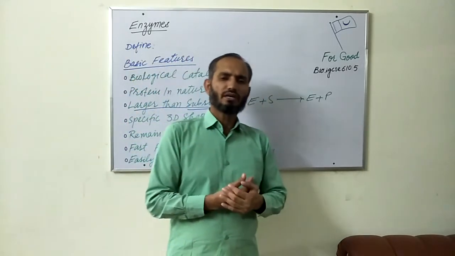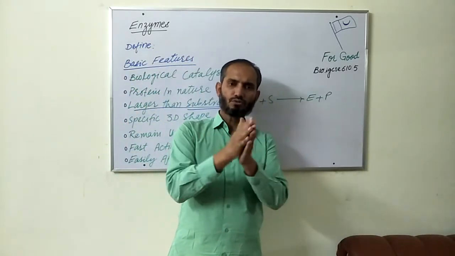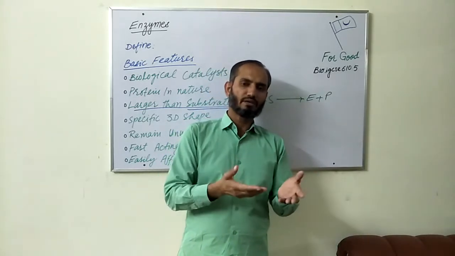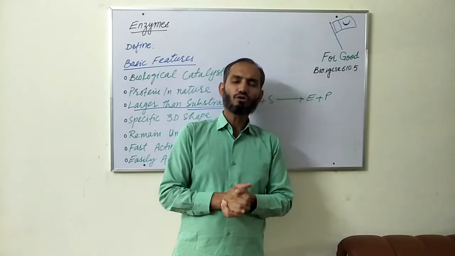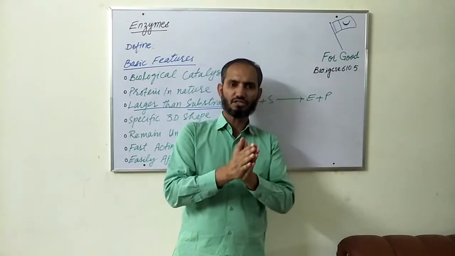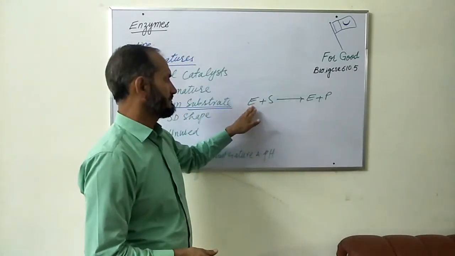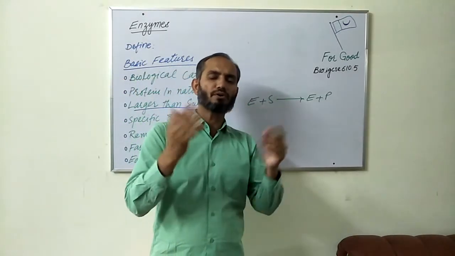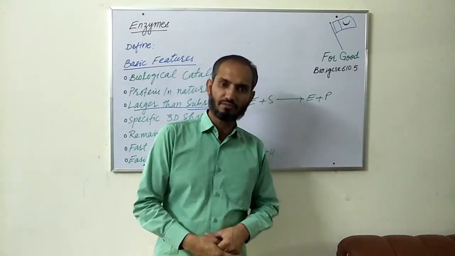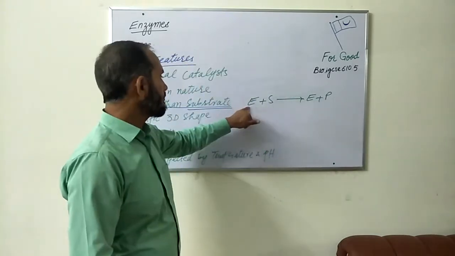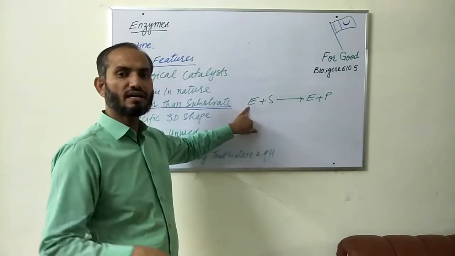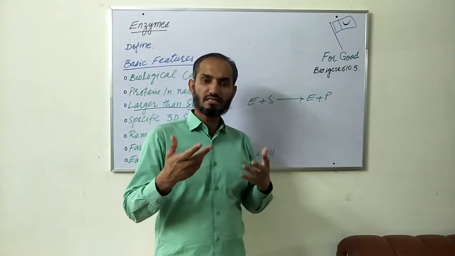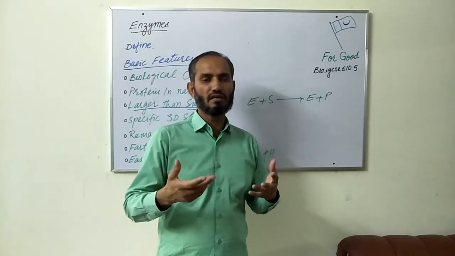Just for example, if there is a little baby who wants to clap and is unable to clap, someone elder can guide the baby how to clap, how to collide in proper direction. So the job of enzymes is to let the substrates collide with each other in a proper direction so they can undergo the reaction. So the job of the enzyme is the guide, and it's very logical that the guide must be bigger, must be larger.